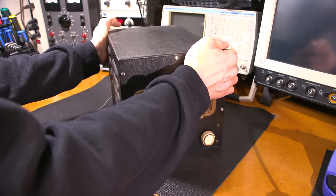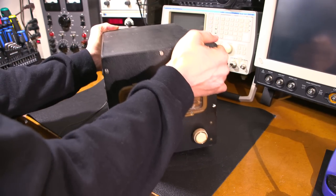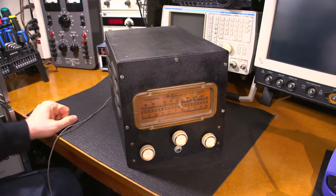I can move it around, and it's pretty solid, so I know there isn't any rocks in this, but it is heavy. I can tell you that. This is a heavy little unit.